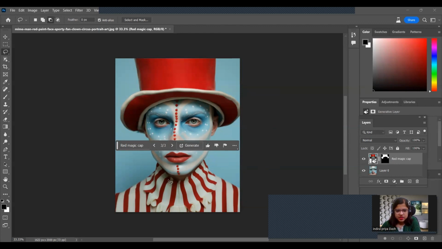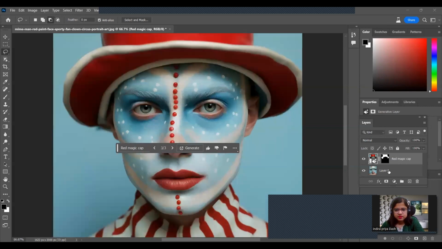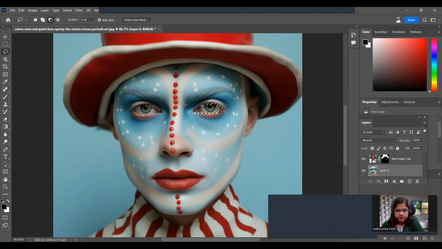So next thing I will try, I think I'll change this eye color. Oh, I think only one time only it's selecting.